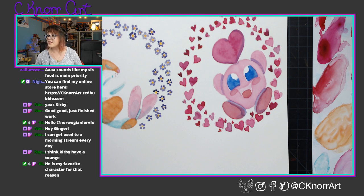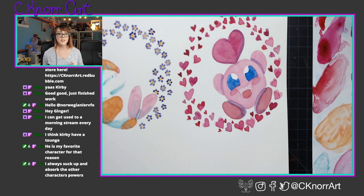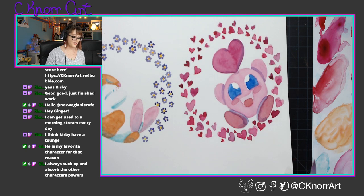I think Kirby has a tongue. Thank you, Norway. I didn't know. I've never paid attention. He's my favorite character for that reason. Yes, he's just chaos. He can be used strategically in Smash, but honestly, Kirby's just a little ball of chaos, and I can get used to that. That's perfectly fine.